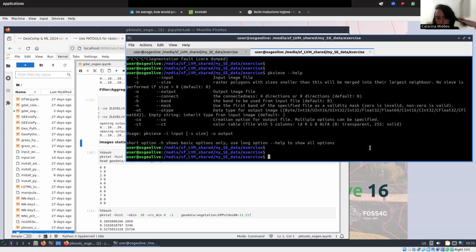Thanks. My question is more a consideration connected to what Kumar said. In the case you have multi-band images, I think there is a way that PKTOOLS can handle it. The way I measure multiple Landsat images, they're multi-band, but it is going to create a multi-band stack of multi-band images.